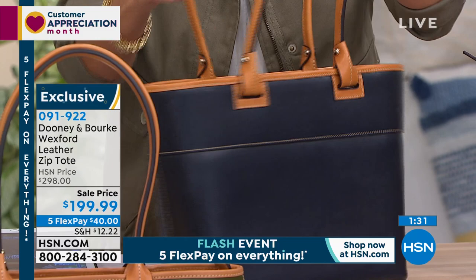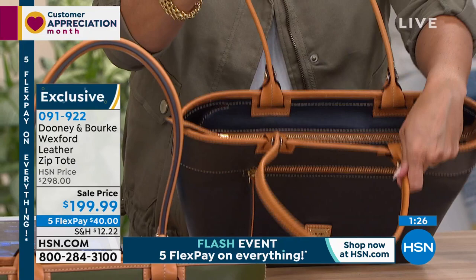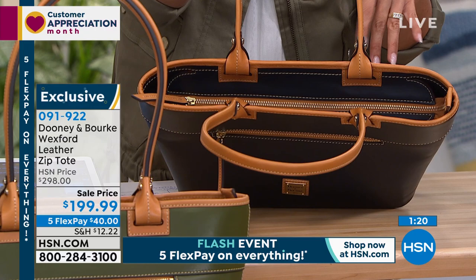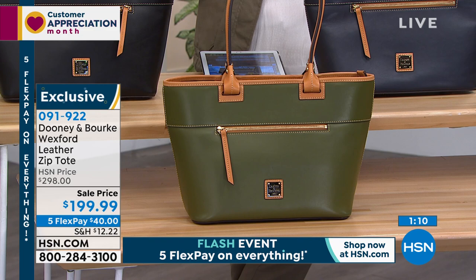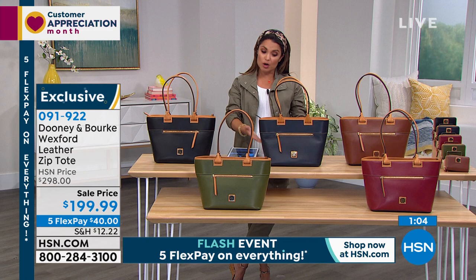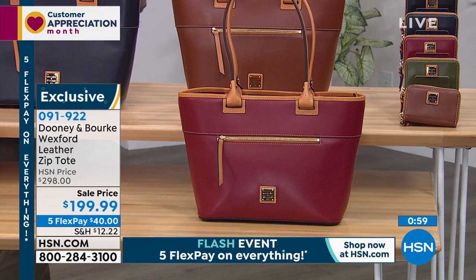It is really smart to have that top zip — it closes up the entire top of the bag so not only can things not fall out, but people can't see what's inside. In the front, the olive and the mulberry, we're now down to about 60 of each. On any other given day, this is $298 — an exclusive style just for us here from Dooney & Burke. But this is a lot of leather, a large size tote: 12 inches long and 10 inches high, leather through and through. To be able to save about $100 today is a great value.